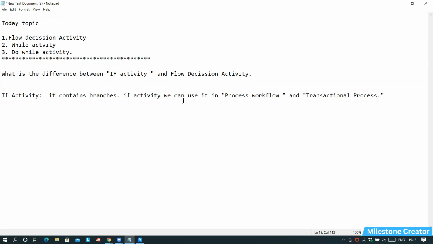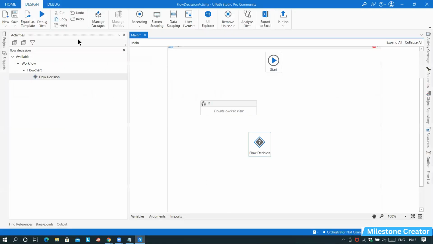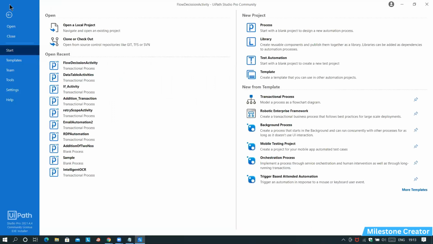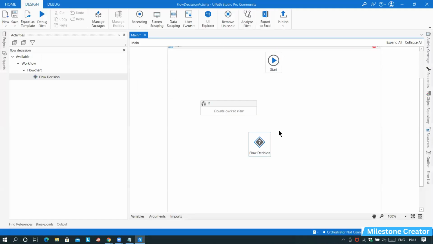So this if activity, we can use in both the process workflow and the transactional process. Go to that home. This is a process workflow. This is a transactional process. Right now we are in a transactional process. In two workflows, we can use the if activity.